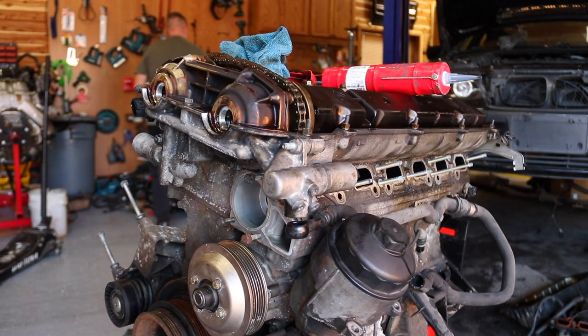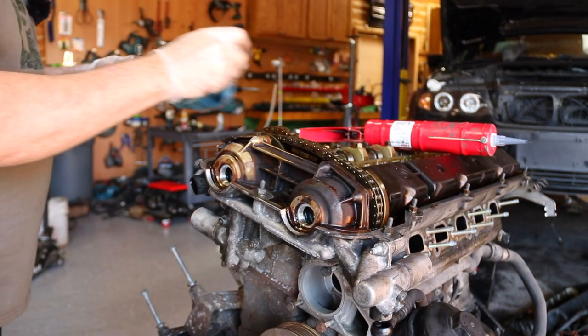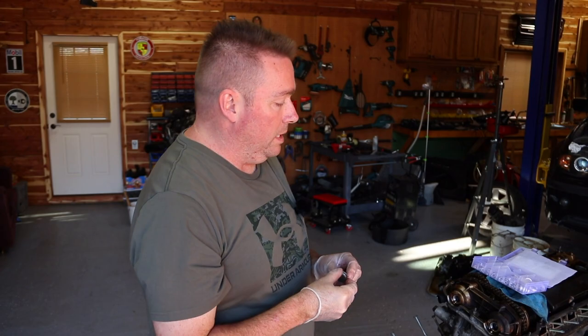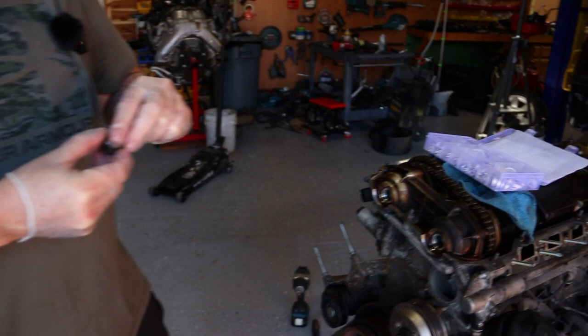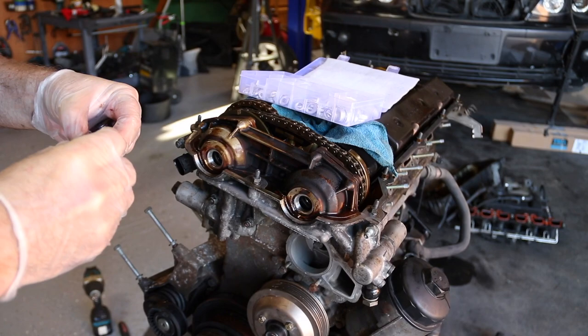I'll take both old ones off. But it did not give us seals for the big ones. So what it did not give us was new rings for this. And look at the danger level that that's balanced on top of that engine. If that falls off in there, we'd probably get a different engine. And these other ones can be very hard to get off, but they must be replaced, because if they're not, it's gonna cause a problem.